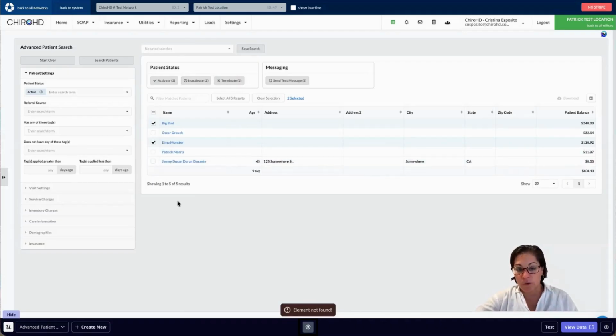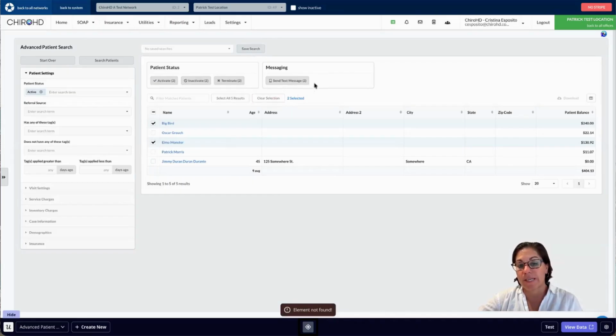So stage one was really about adding a couple more filters to give you the ability to query off different variables and the ability to give you some flexibility in the fields that are shown. Phase two of this project, we are going to be adding more of these bulk actions. So the patient status is just one of them.